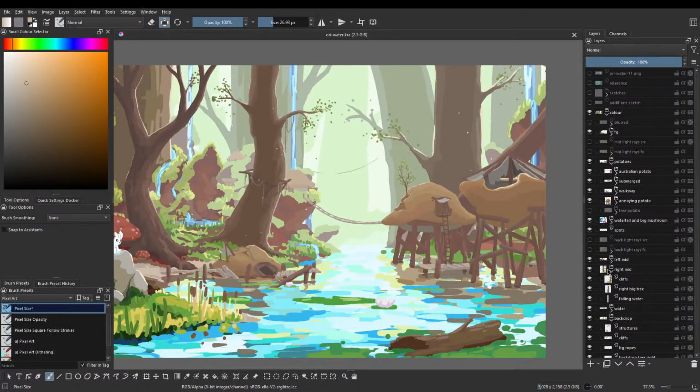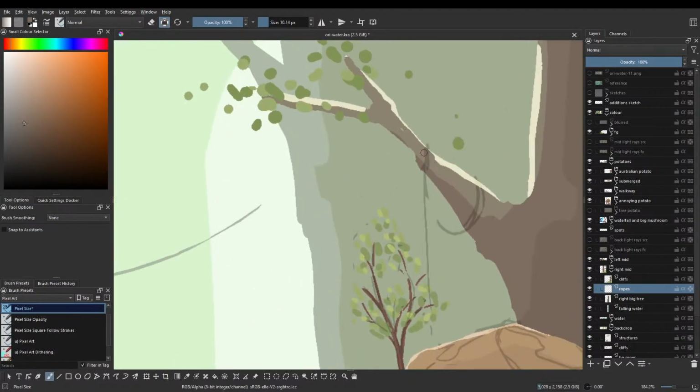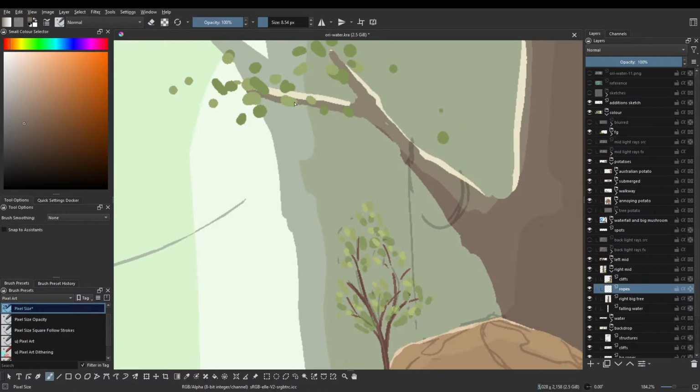It's not too bad. Okay, let's go to right mid, and then ropes. Go here, grab this color because it just already works. Why would we have more colors if we can just reuse the same ones over and over again? There's no reason.